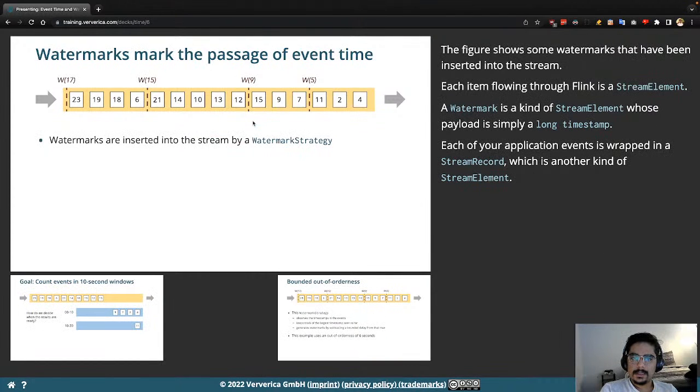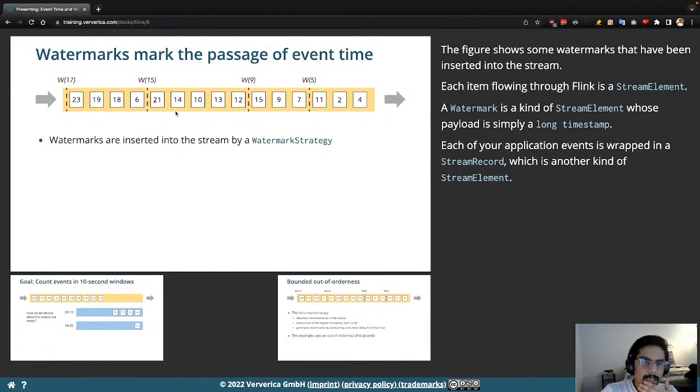Okay, so here the figure shows some watermarks that have been inserted into the stream. Each item flowing through Flink is a stream element. A watermark is a kind of stream element whose payload is simply a long timestamp. Each of your application events is wrapped in a stream record, which is another kind of stream element.